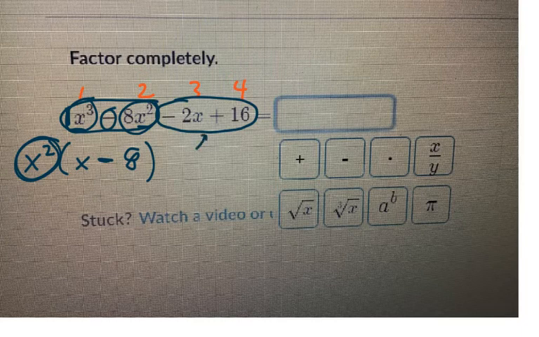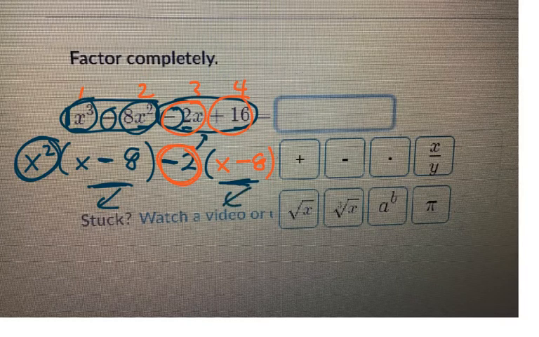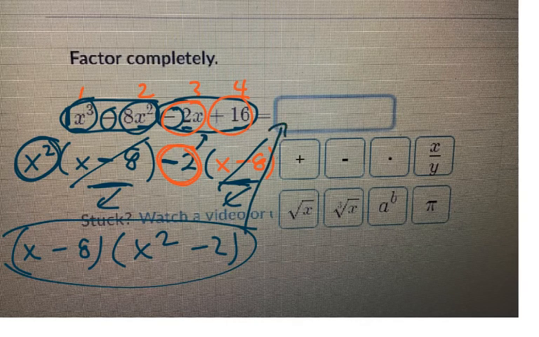Let's look at the second group here. There's a minus, guys. So let's factor out a minus. Watch your signs. And 2 and 16 means I do a 2. So an x times minus 2 is minus 2x. A minus 8, not positive 8, minus 8 times minus 2 is a positive 16. So now that I have that factored, look, they have a common factor of x minus 8. When that's gone, I'm left with x squared. When that's gone, I'm left with minus 2. This is what you type in there.